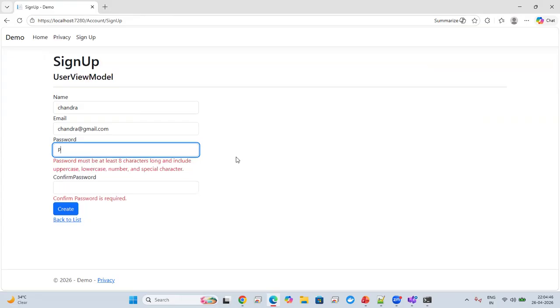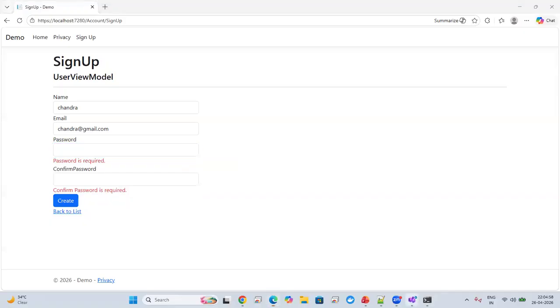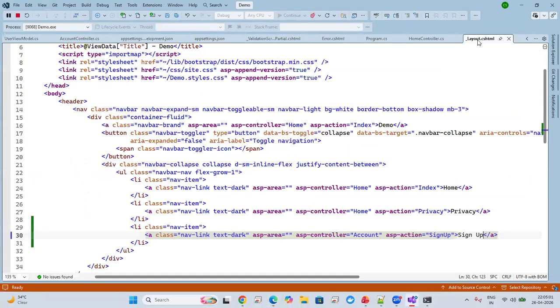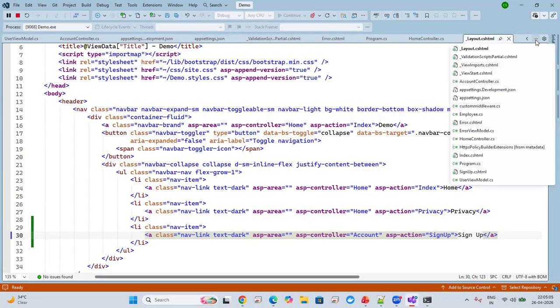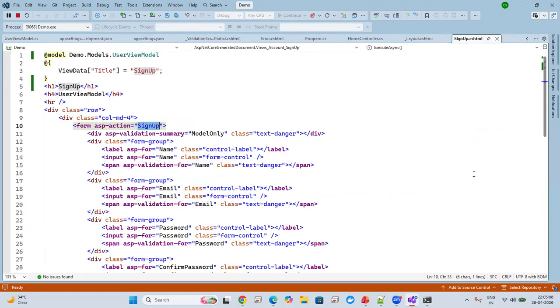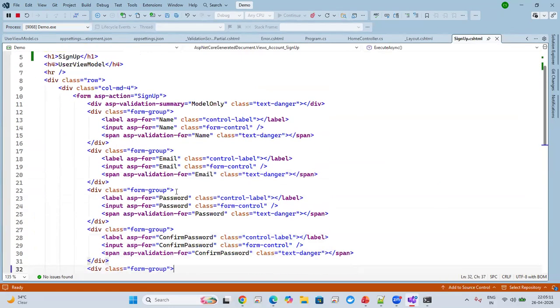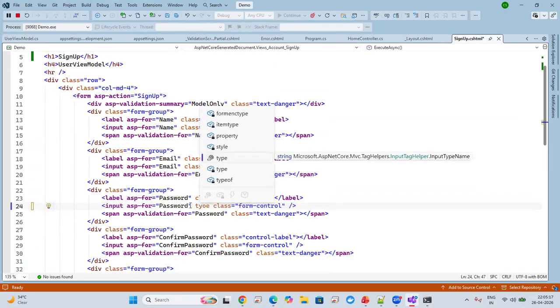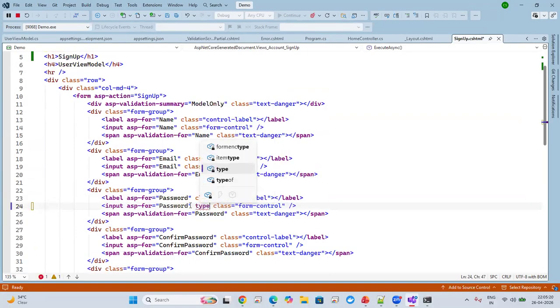Now the password is showing as typed, so I change the tag on the password input. Here I change the type so that type is equal to password; then it will not show the text. Now run again.